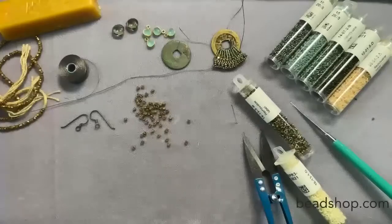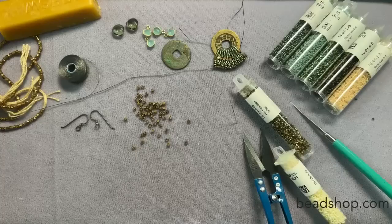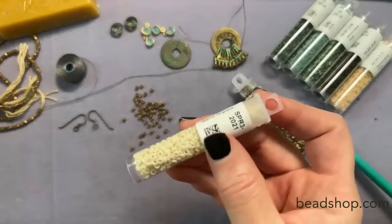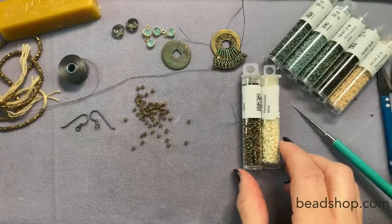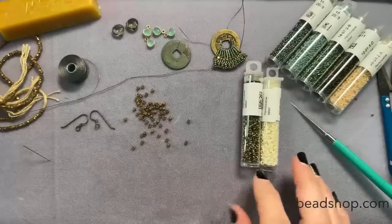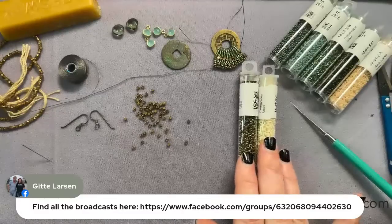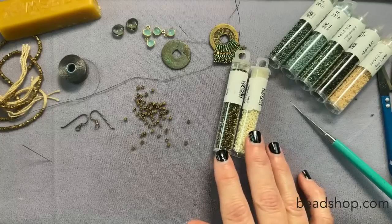Then I also am using, let me catch up to the comments here, these Miyuki spacers. Janice and I, when we were talking about beads to add for 2023, were like, are you kidding? How is it that we don't sell these already? So I'm using these spacers today, and I'm sighing with love for them.